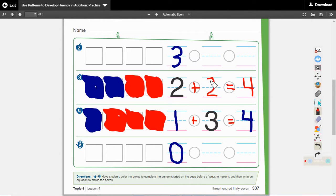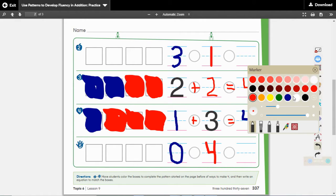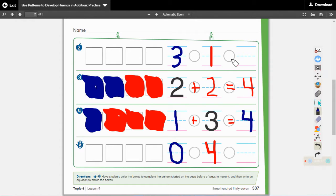Now, we need to work on our pattern for our red. Here we have 2, 3. What do you think goes here? We're counting forward. 2, 3, 4 needs to go there. And what needs to go up here now? What comes before 2? A 1. So our red pattern goes 1, 2, 3, 4. And our blue is going to go backwards. Let's fill in our blocks to match.